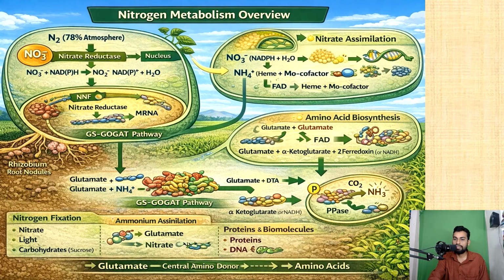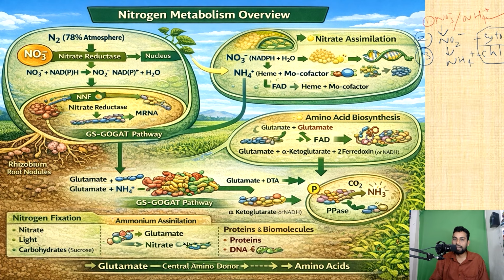Okay. The last slide describes the nitrogen metabolism overview. Let us see what we have explained until now. Nitrate or ammonia uptake. The second step is nitrate to nitrite, so we call it nitrate assimilation. The third step is nitrite to ammonia. The second step happens in the cytoplasm. The third step happens in the chloroplast. Cytoplasm and chloroplast, so we call it ammonium assimilation.